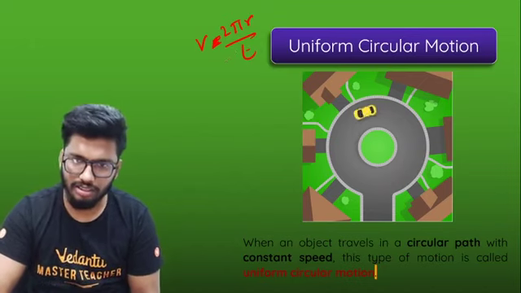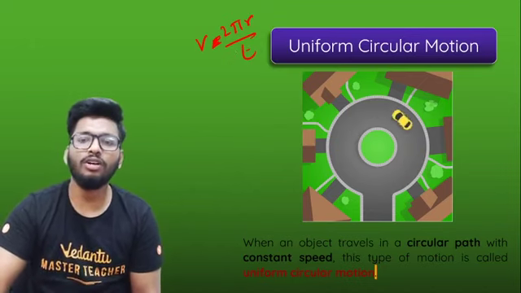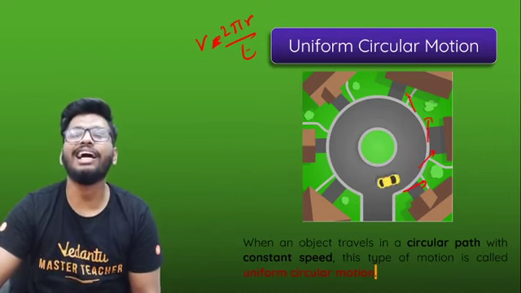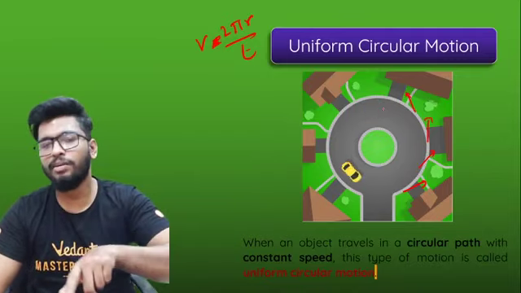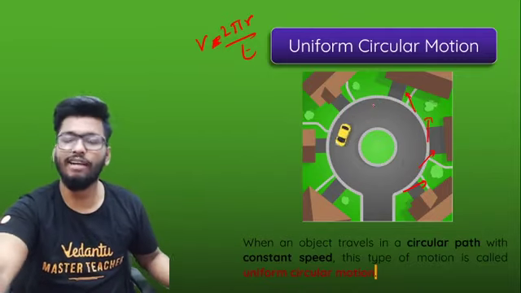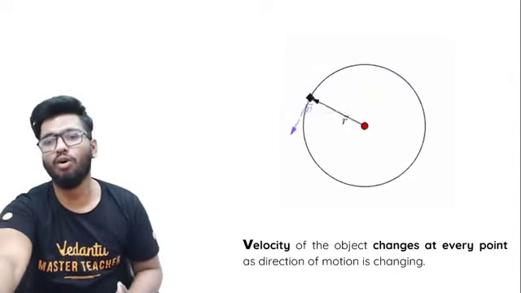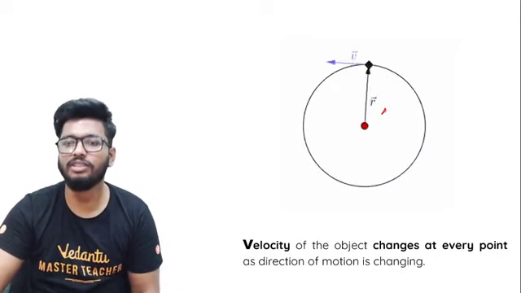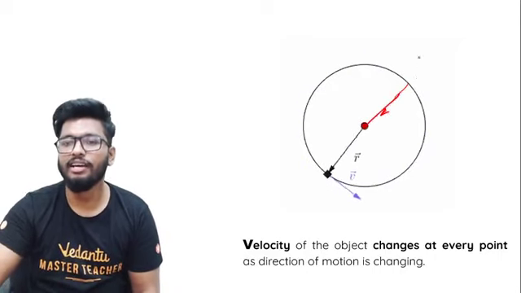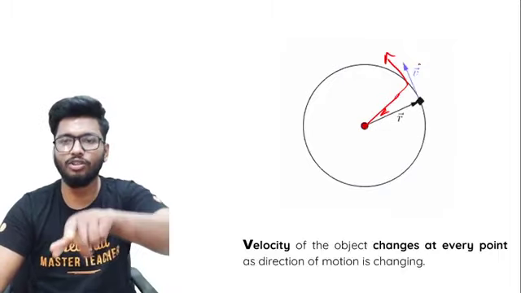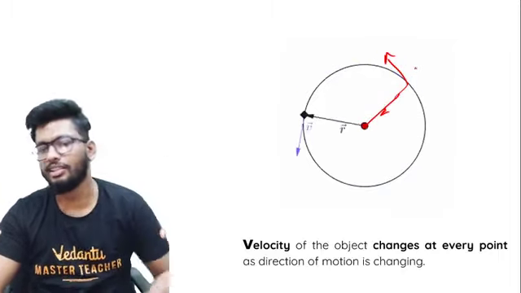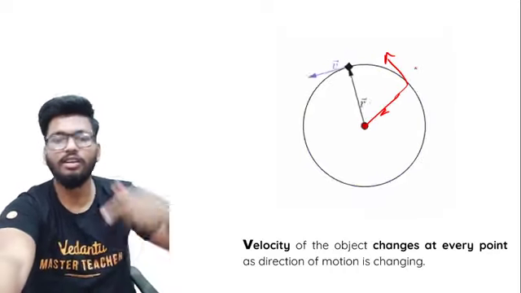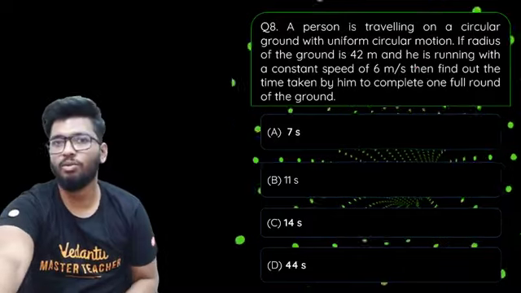Now one thing you have to understand is this, guys. In this case, the velocity is changing at every single point. Why is the velocity changing? Because the direction is changing. The speed might be constant, but the velocity is changing every single second. So there is acceleration also, all right? And that acceleration will be towards the center. The direction of the change in velocity will be that way. Acceleration on the other hand would be this way, moving towards the center. So velocity is changing at every point because the direction is constantly changing. Acceleration will be towards the center, and this is what the diagram would look like.